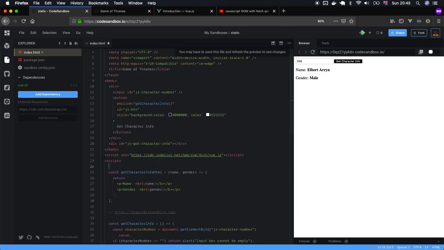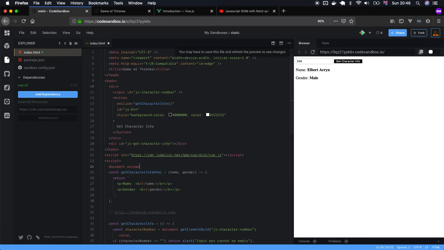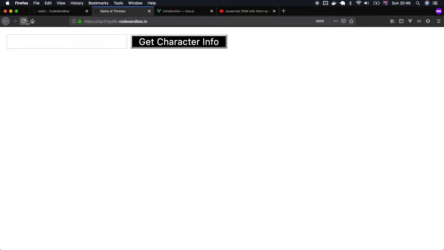And I would come and do a document on load, and let's put this as an alert just to see that this actually is working. And I will refresh this.